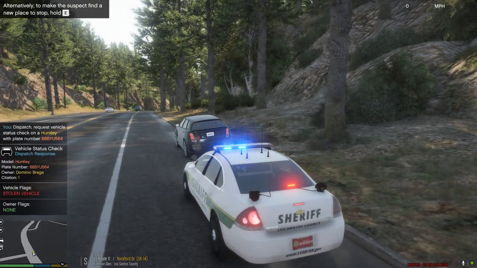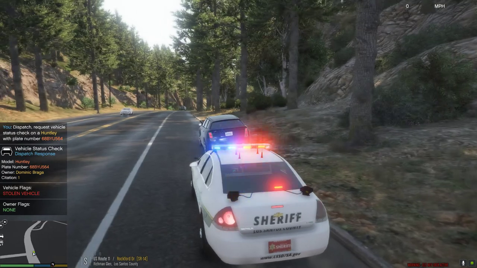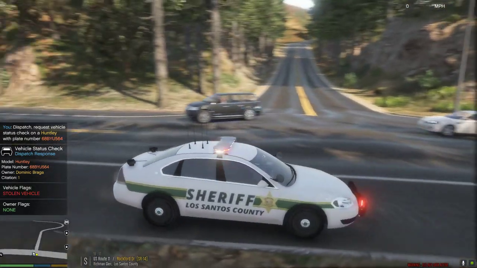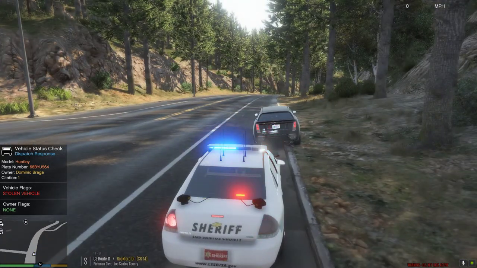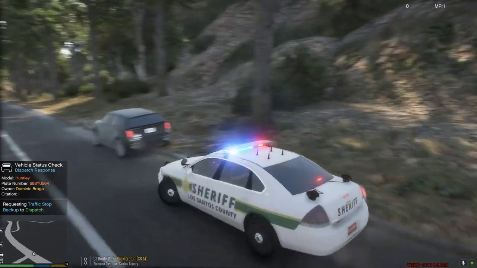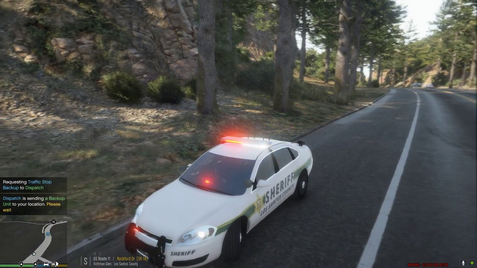Target vehicle license plate. A possible stolen vehicle. Approach with caution. We're gonna go ahead and call a backup unit down here. Backup required in Richmond Glen.